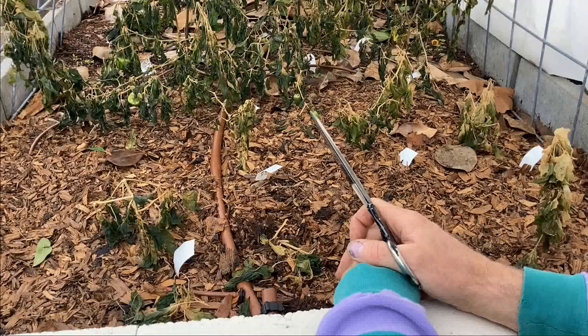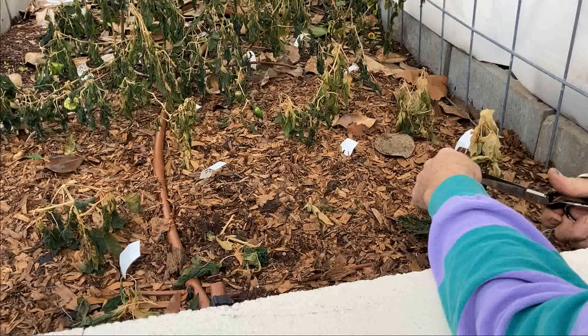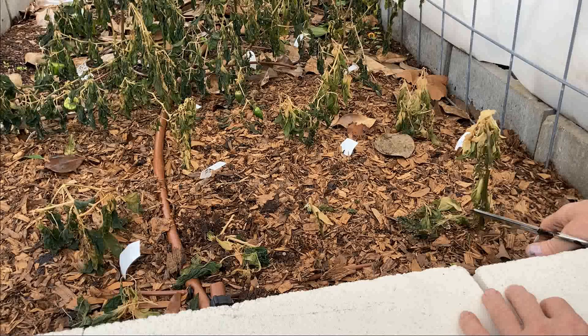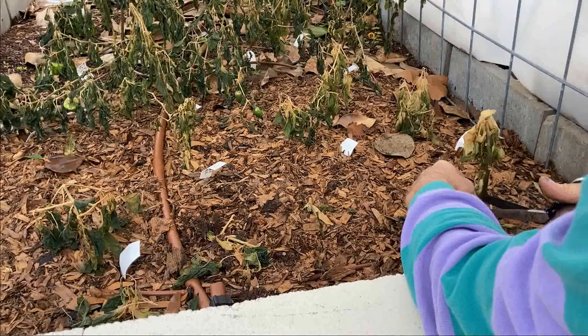But all these, now I'm looking at this one over here, just barely in the frame. Let me turn the camera a little bit. So this one right here, it actually has a really good looking stem under all these leaves. These leaves are not just sitting there dead, wilted, and doing nothing. It actually protected the stem. Look how much green is left on it. It's not much of a plant. In fact, this is one of the ones that sat in, one, two, three, four, five, six plants all sat in solo cups for a really long time and were stunted until I put them in the ground.